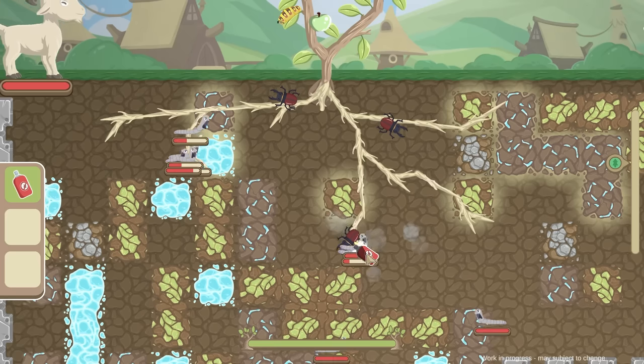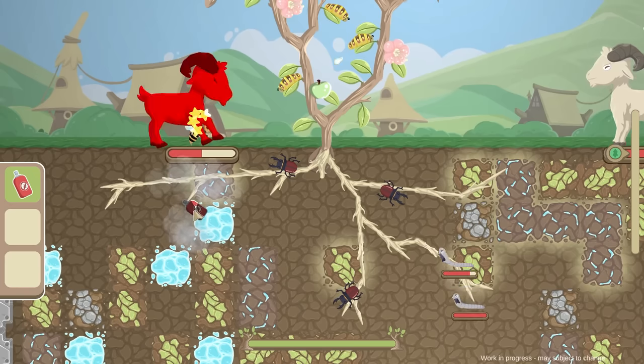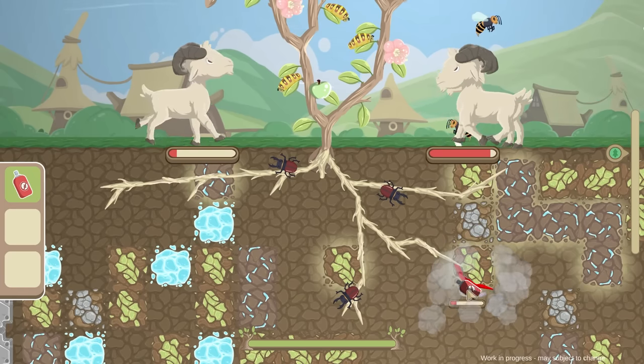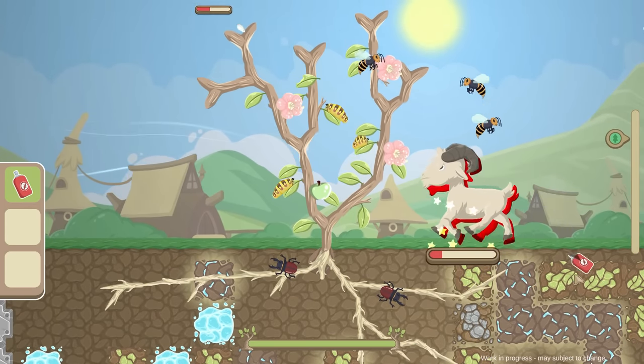Scarab's hurting. No. Oh, it is a goat. We are doomed. Goats can eat anything. Sheep can eat quite a lot of things. I mean, a sheep will completely eat the grass down to the roots, but goats can eat anything. Our tree could be made of metal and it would be vulnerable to goats. All right, come on. Oh, look at that, though.